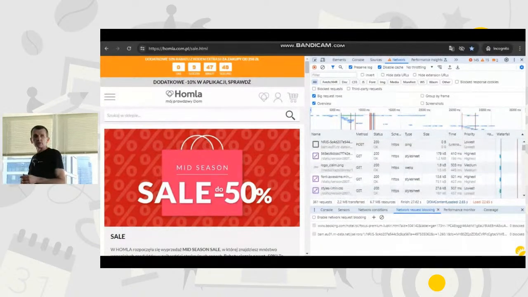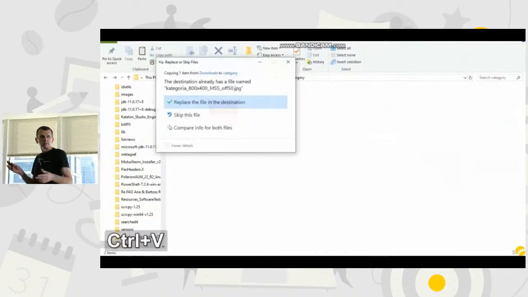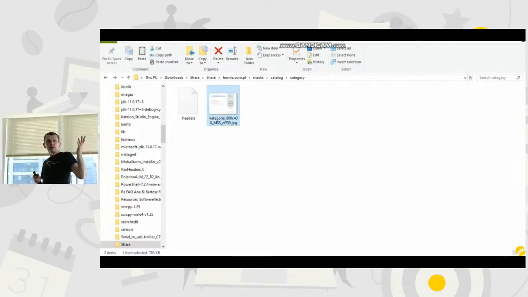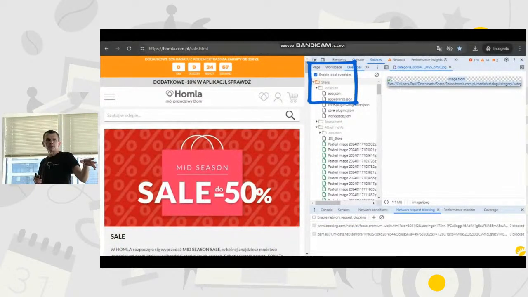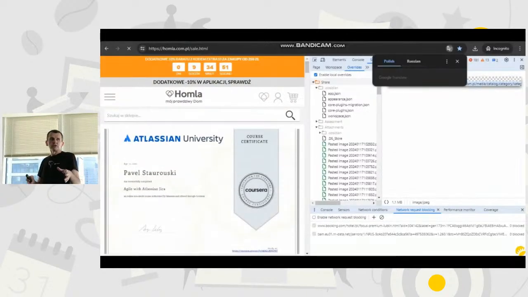And also you can not only block this request, but override them. But we'll talk about it later, or even now. Let's see. For example, one request, again, the same request with this big sale picture. I'll just save locally a different picture, which I saved here on my machine, and I replace that picture with my own one, reload the page, and here we go.